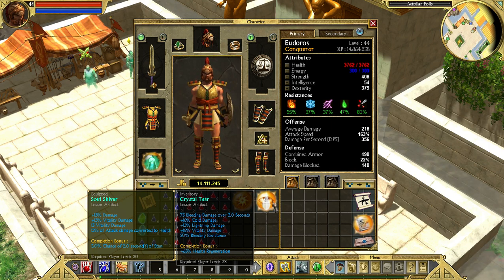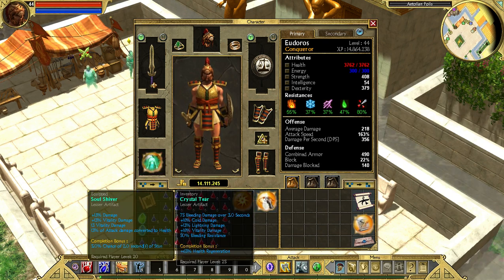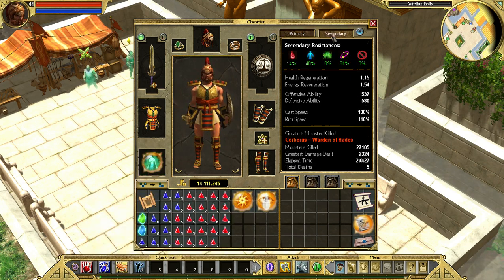What do we have? Crystal tier: 75 bleeding damage over 3 seconds, plus 18% cold, 13% lightning and 18% vitality damage, 50% bleeding resistance. DPS goes down a little. And that's pretty much it. Okay, the resistance is of course go. No? No, it's damage. What? Bleeding resistance. Okay, we only have 14. Oh, we had 64.